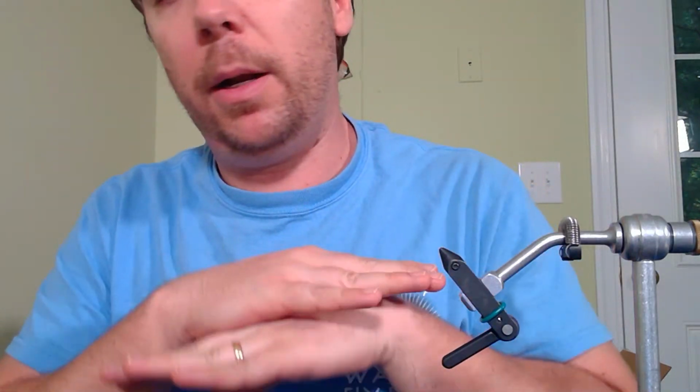So I'll show you that when I tie this bigger one, where I would tie in the weed guard, and you can tie that in. And it won't impact your ability of putting that foam in whatsoever. So super easy to customize this fly.